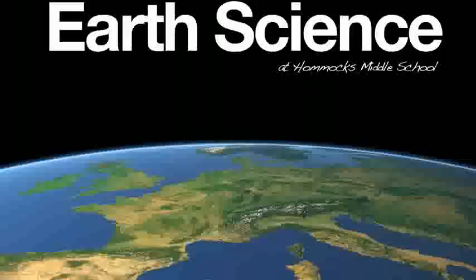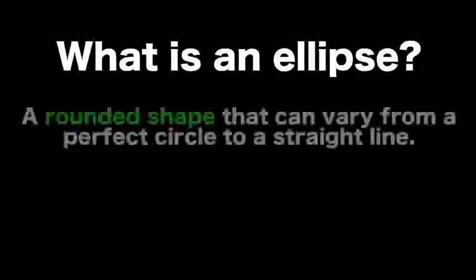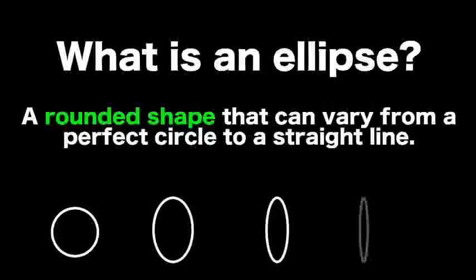Today we're going to be talking about Kepler's first law, and specifically ellipses, and we're going to touch base at the very end about Kepler's third law as well. So what's an ellipse? It's a question you're probably asking yourself. It's a rounded shape, and a lot of times those rounded shapes are going to vary in the roundness or the flatness of those shapes. So you can see here that you're going to go basically from a perfect circle to a completely flat line and a bunch of shapes in between. Okay, so that's essentially what an ellipse is going to be.